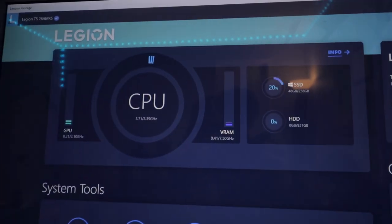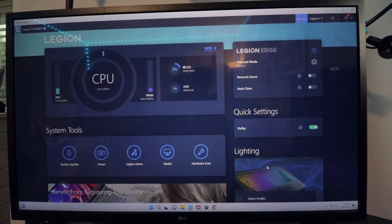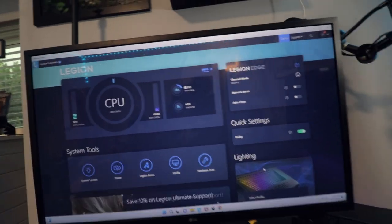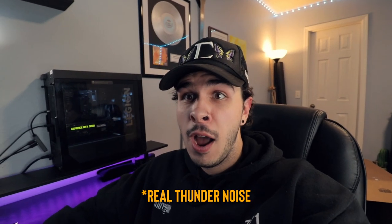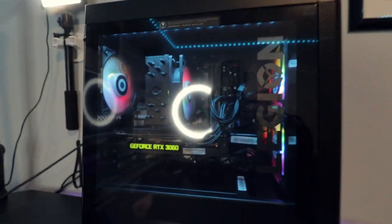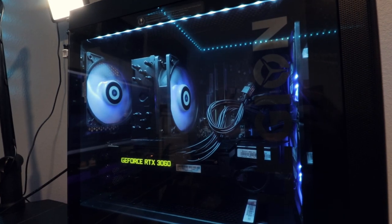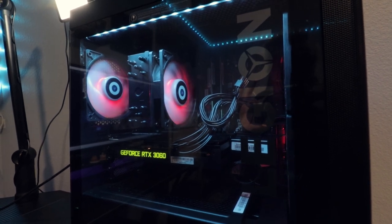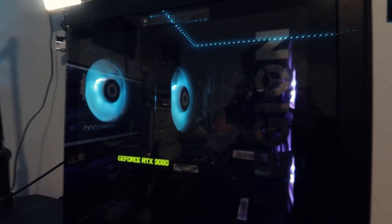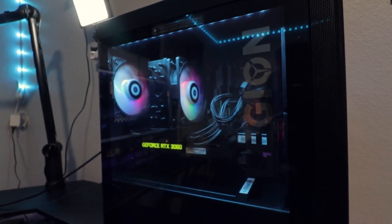You can see the stats of the computer — the GPU, CPU, solid state drive, hard drive — all that stuff in this Legion software. You can literally control everything about the PC. I just figured out the lights! Got the lights going in there. I'm sure I can change the colors. You got these fans right here with the internal light going — that is sick! So preset one has everything lit up with the fans changing colors slowly, then everything off, then cyan and purple fans to match my whole room, and preset three is wacky wild rainbow.